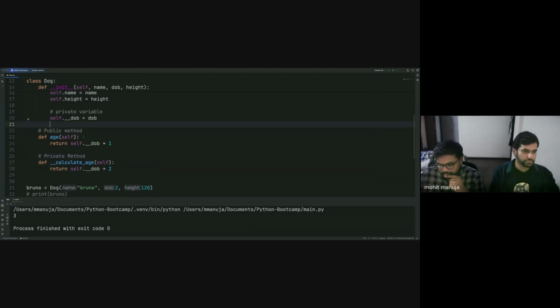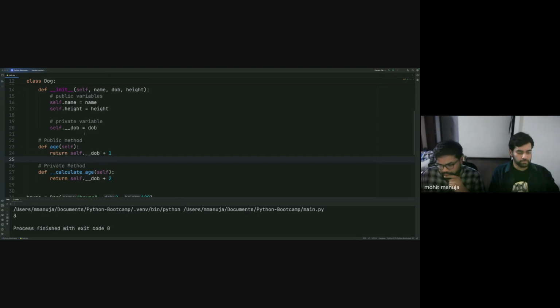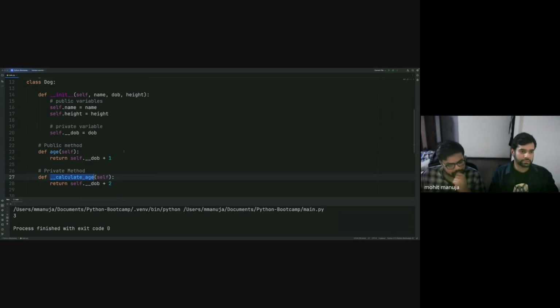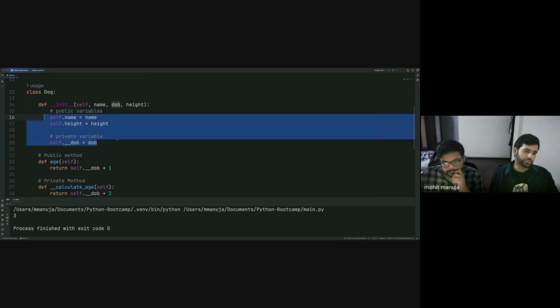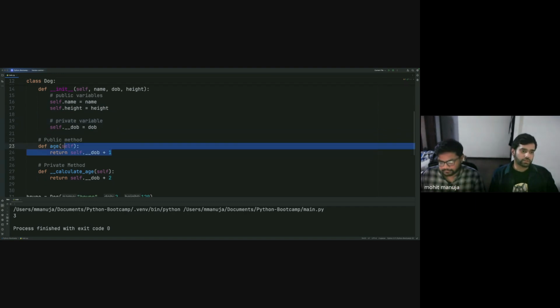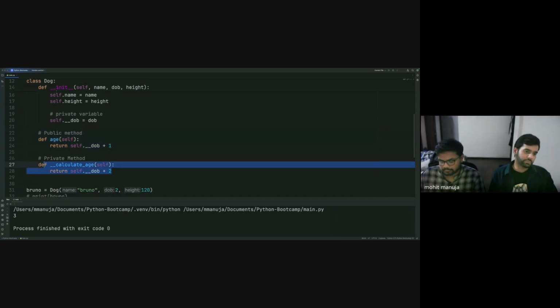Okay, so now I hope this is clear to you guys why we needed a class, so that we have all the properties together in one place, and why we have created a constructor. Earlier we saw a constructor with all the public values. Then we saw a constructor with a private value. And then we saw a method which is public. Then we saw a method which is private.